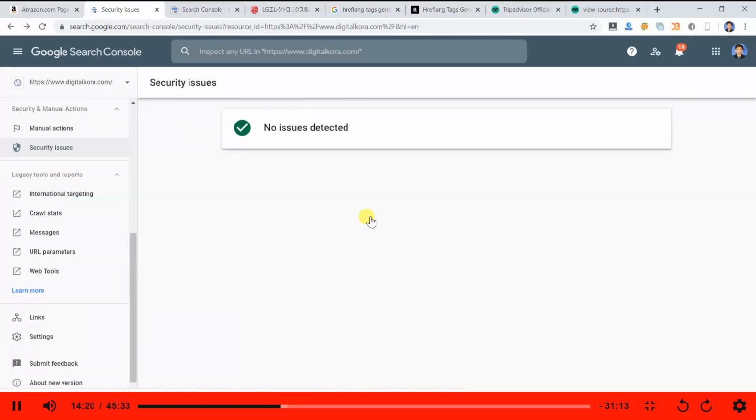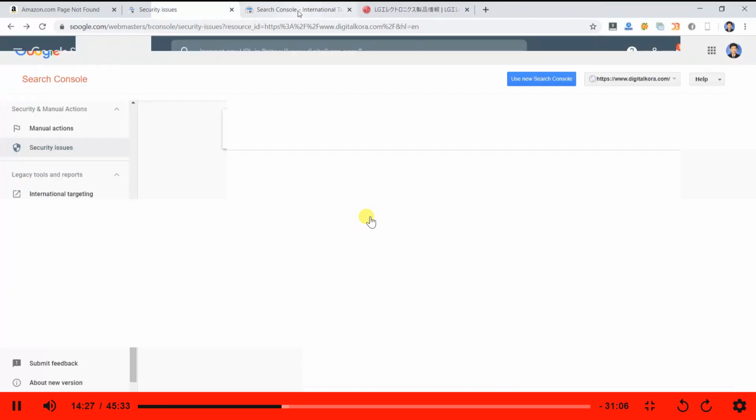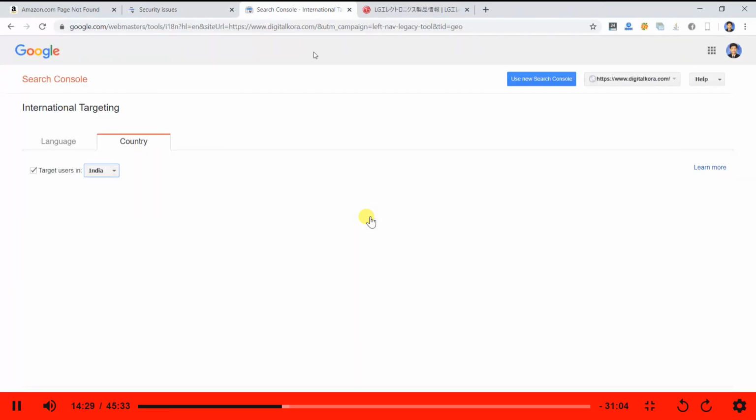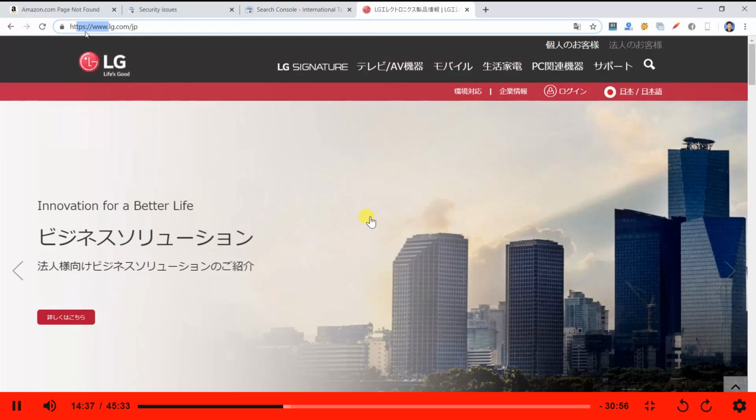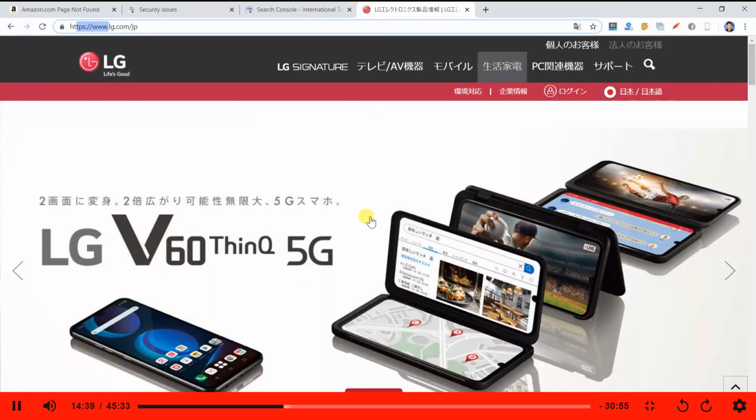In your company, if you have only one country targeting for your client, just go with this international targeting, set up the country name, select the country name from the drop down. In case you want to target multiple countries, just tell your developer to configure subdomains or subdirectories or country level domains.